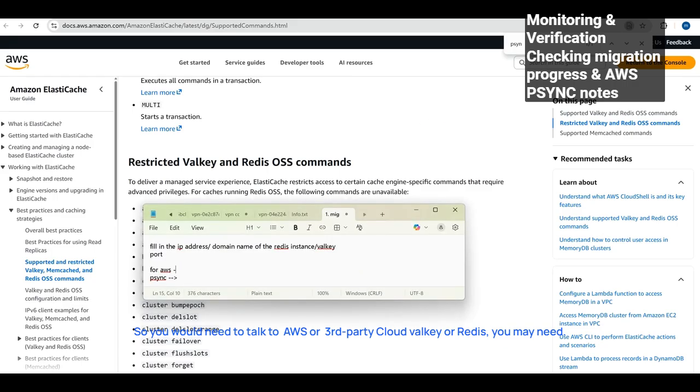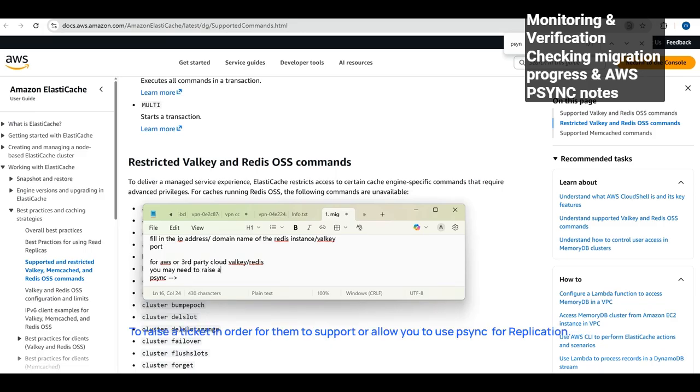So you will need to talk to AWS or a third-party cloud, Valkey or Redis. You may need to raise a ticket in order for them to allow you to use psync for replication.